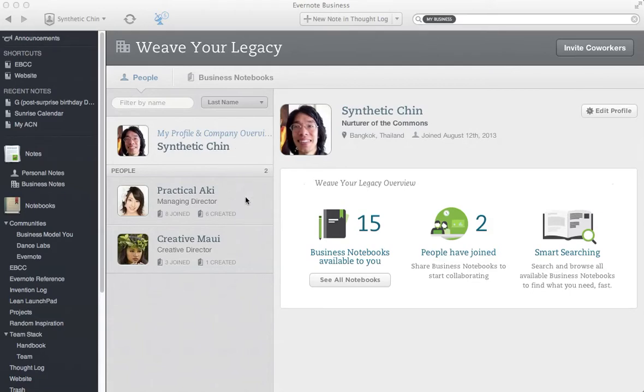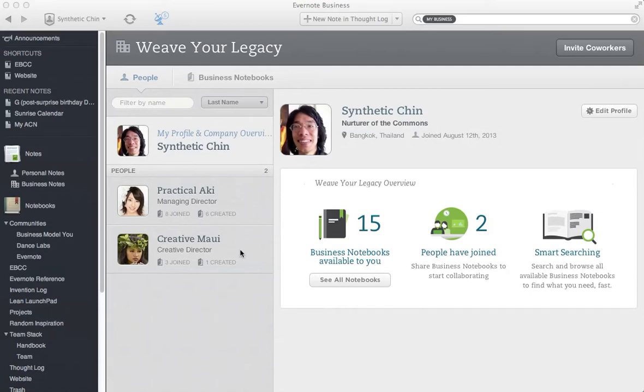Aki's the practical genius, and she likes to keep everybody's feet on the ground and keep people in action, and she's all about results, results, results. She loves being part of a team, she loves helping the team be successful, but she's looking for the most practical way to fulfill on their mission and to fulfill on their goals. She just wants a happy team.